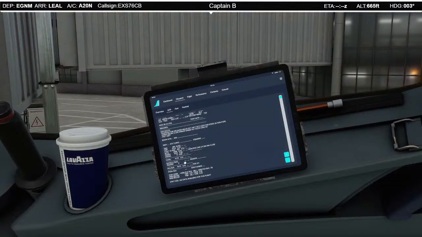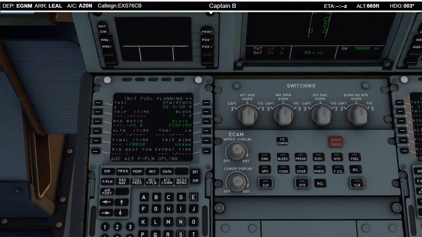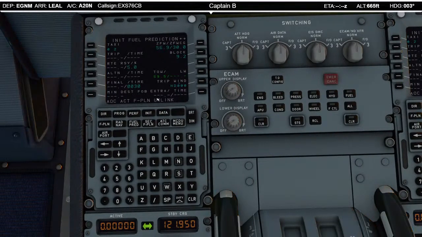So I think, guys, the planned block there is 9175. 9175. I think we all agree. So I think we probably want that 9.2 on board. Do we agree with that? We'll take 9.2. Let's do 9.2. And this now should recalculate our fuel. Any moment now. There we go.